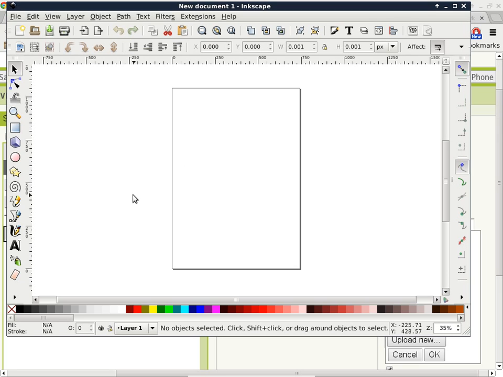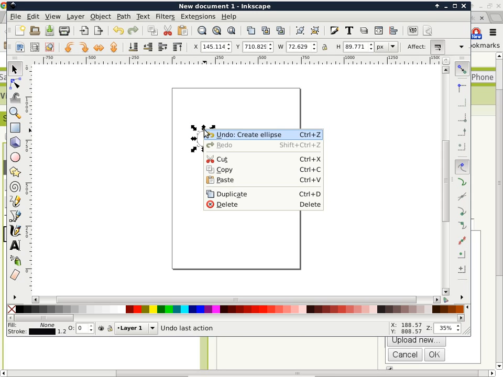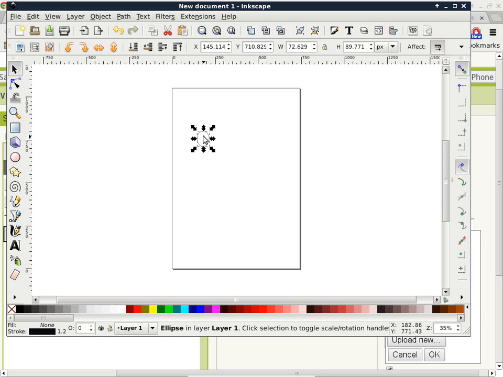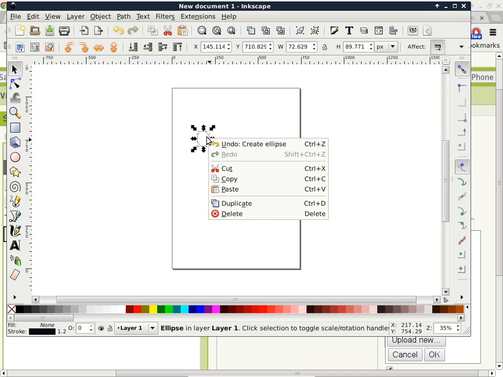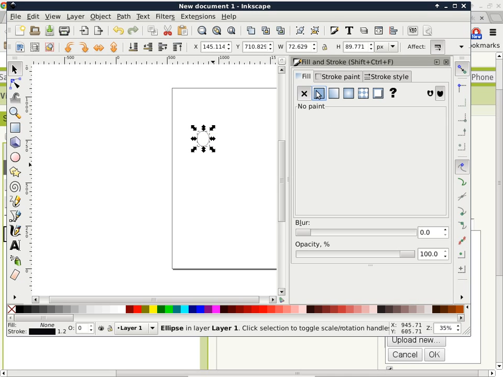So using this tool, I'm just going to make my little app icon. So I'm just gonna do something like this. Okay, stroke.